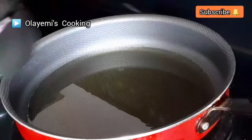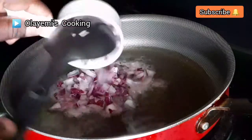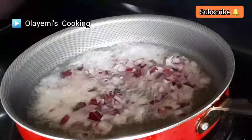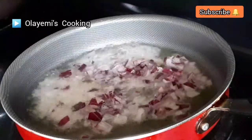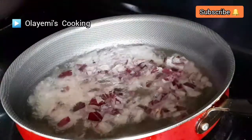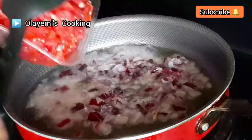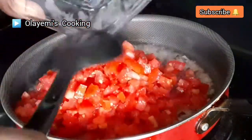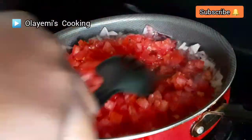However, let's start cooking. I'm going to add my diced onions into this cooking oil. Then I'll stir it a little bit. Add my already diced tomatoes. Then I'll combine the onions and the tomatoes before adding my already chopped habanero.